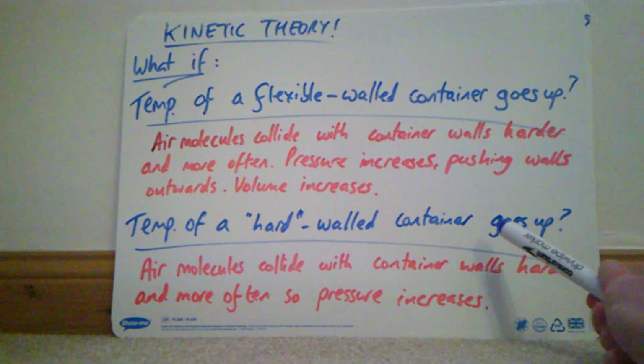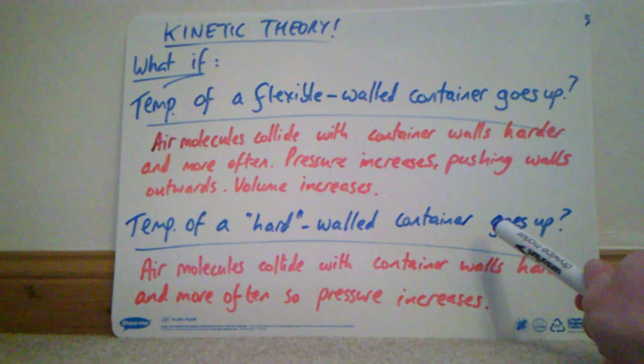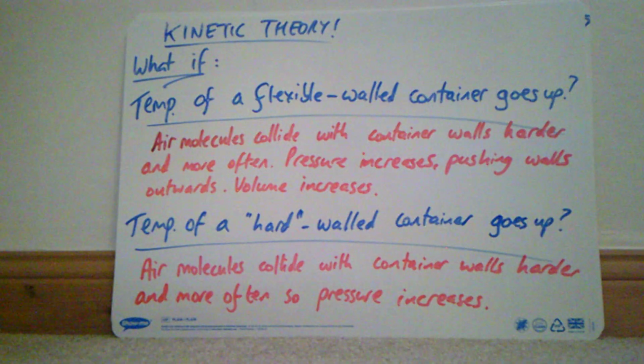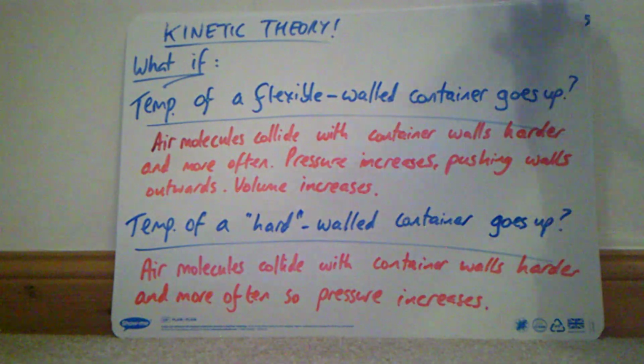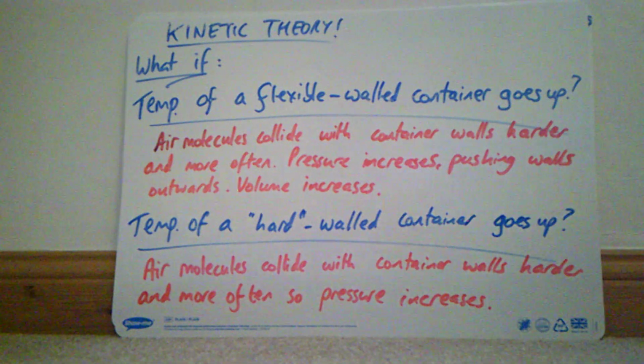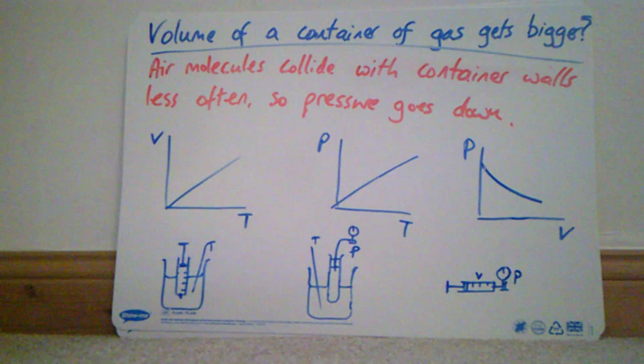What happens if you've got a container of gas and it is a box of gas, so there's hard walls, not flexible wall containers? Well, again, air molecules collide with the container walls harder and more often, so the pressure goes up, and the pressure just keeps going up and up and up. And if it's something like a Lynx deodorant can which you've thrown in a bonfire, the pressure keeps on going up and up and up until the container fails catastrophically, and quite excitingly. But don't do it, kids.